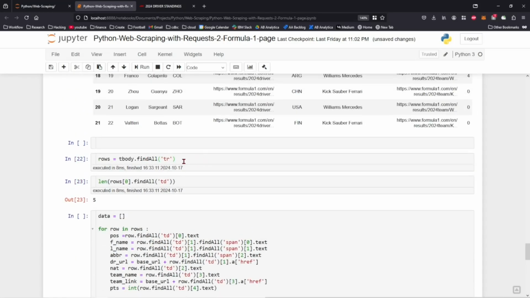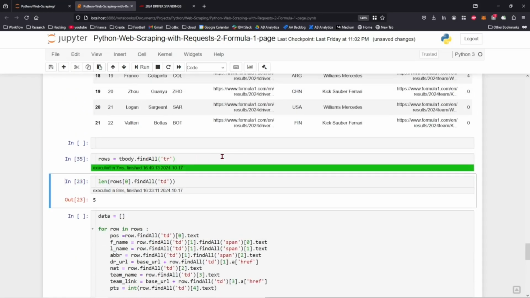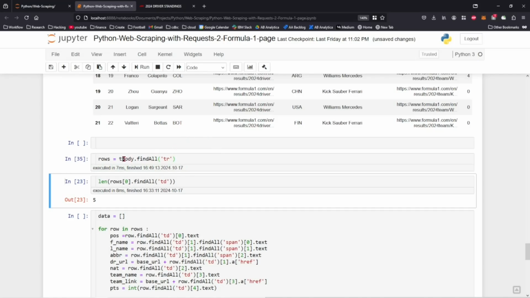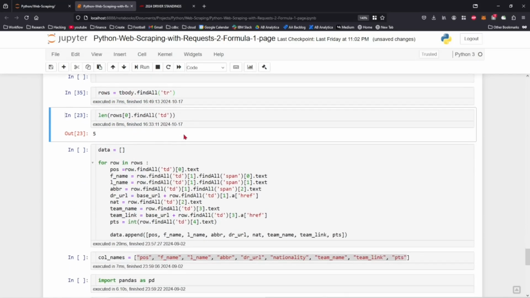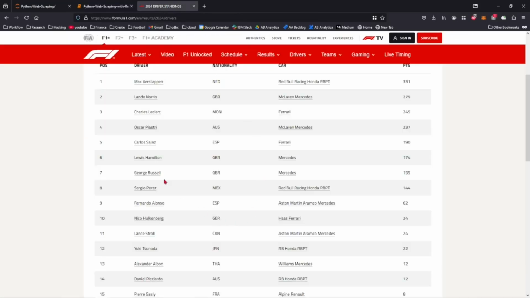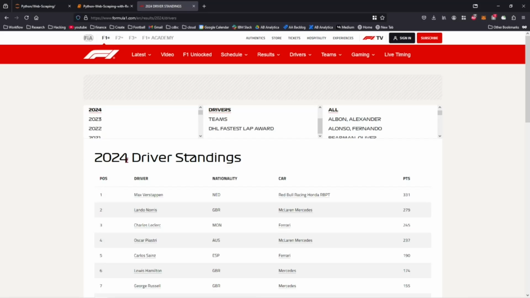For that we can save all the rows from tbody as rows. Let's have a look at the elements in the first row. Yeah, there are 5 elements. As we have seen earlier, 1, 2, 3, 4, and 5.